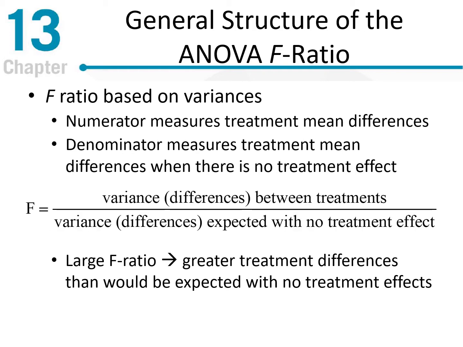So the F ratio is based on variances. Once you get the sum of squares, which are the sum of the squared differences, you then convert them into what are called mean squares by dividing by the degrees of freedom. And you get the F ratio. The F ratio is basically a ratio of 2 variances. The treatment variance is on top, and the variance due to chance is on the bottom. That's basically what I just said before.